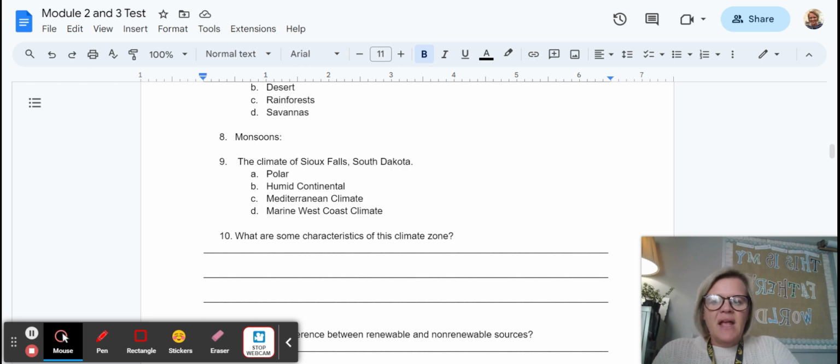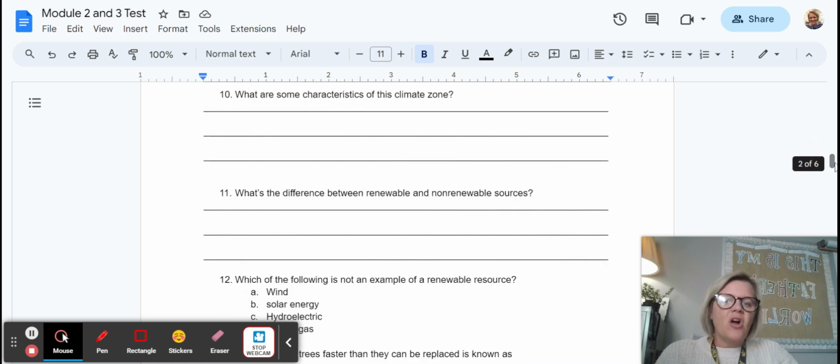Pick up your pencil and draw an arrow from number 9 to number 10. Just draw an arrow. Now put your pencil down. Those 2 questions go together. So number 9 says, what's the climate zone of Sioux Falls, South Dakota? And you can go ahead and choose which climate zone that is. Then it says, what are some characteristics of this zone? This has lines, so that means that it needs to be in complete sentences. Capital letter, some characteristics are, list them behind there, and then end with a period. So number 9 and number 10 go together.